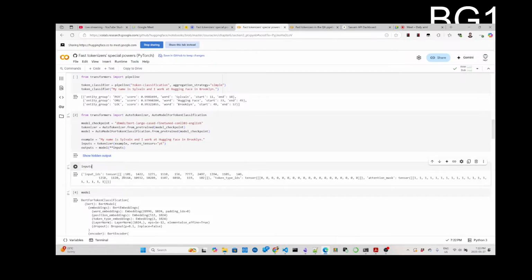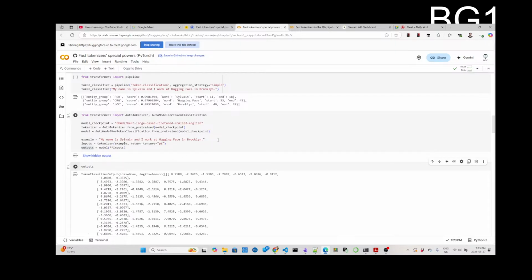But what it is, this should be 19, right? And there is one like this, so you have this. And then as part of outputs, what you will see is, for each of these 19 you will have 9 vectors. So you will have one more, this has 2 open brackets, there you need 3 open brackets, right? And for each one of them you will have 9 scores for each token.